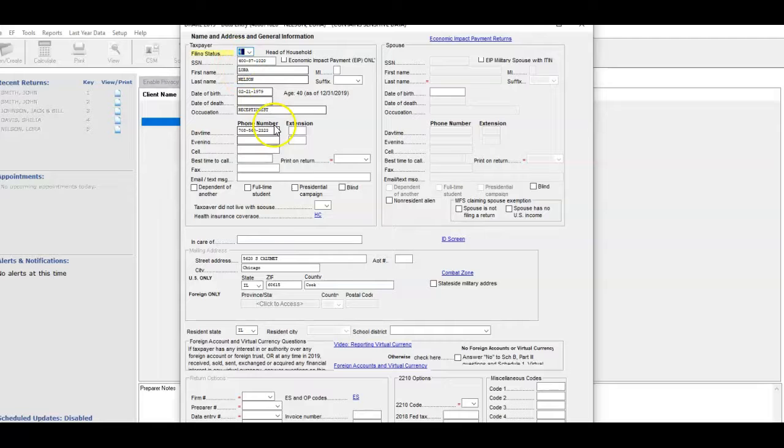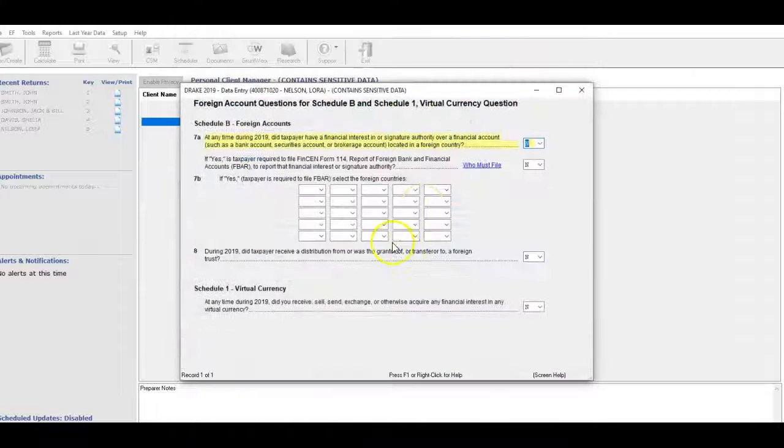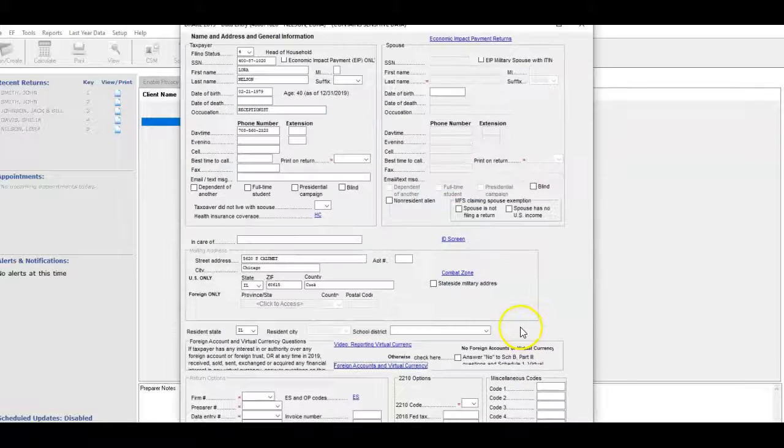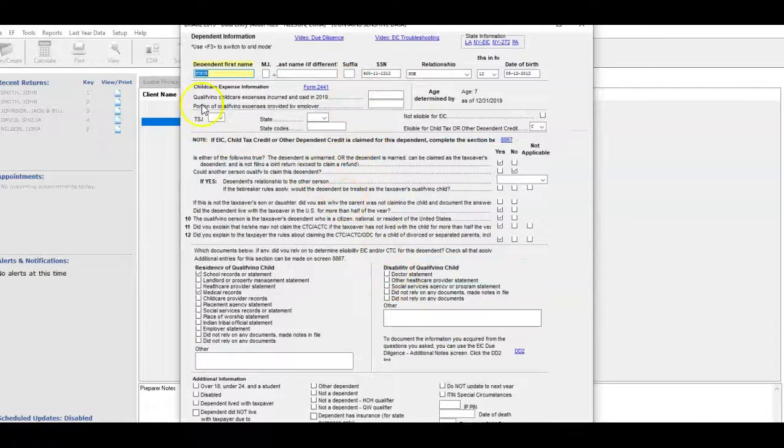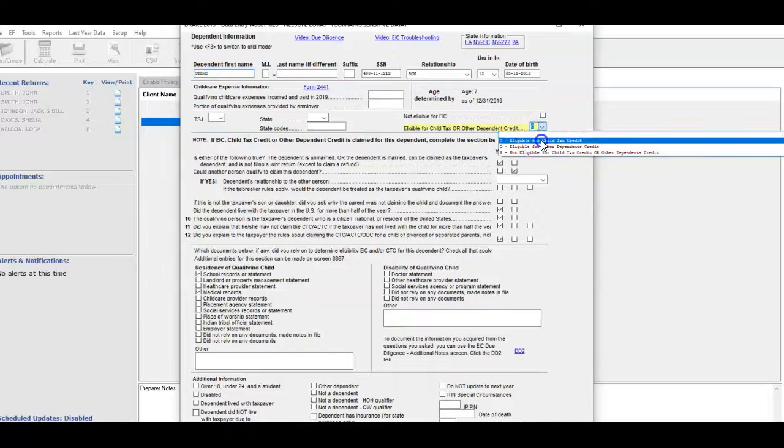It's always the personal information page. That's standard. Those questions again, dealing with foreign accounts and cryptocurrency and all those things are no. Hit escape to come out. They have 2 dependents. Hit item detail, open up the whole screen. So we put the dependent information in. We checked C, which means they qualify for child tax credit based on the age. Anything under 17 qualifies for child tax credit.